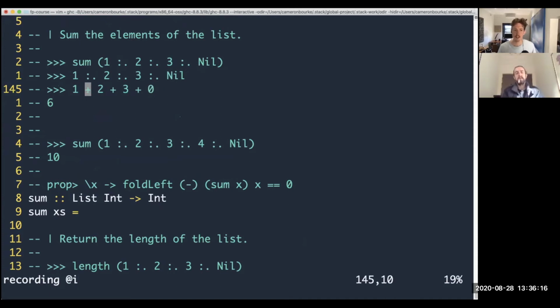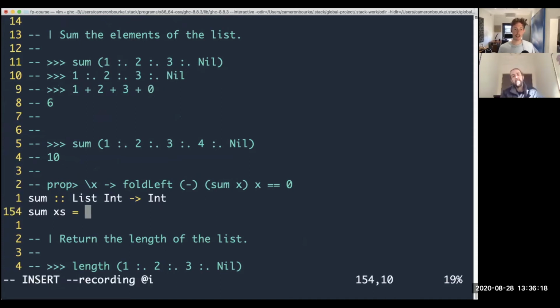So if I get a list of int, how would I use foldRight? Let's take foldRight, for example, to implement sum as opposed to recursively. Well, I guess it takes a function, an initial value, and a list, right?